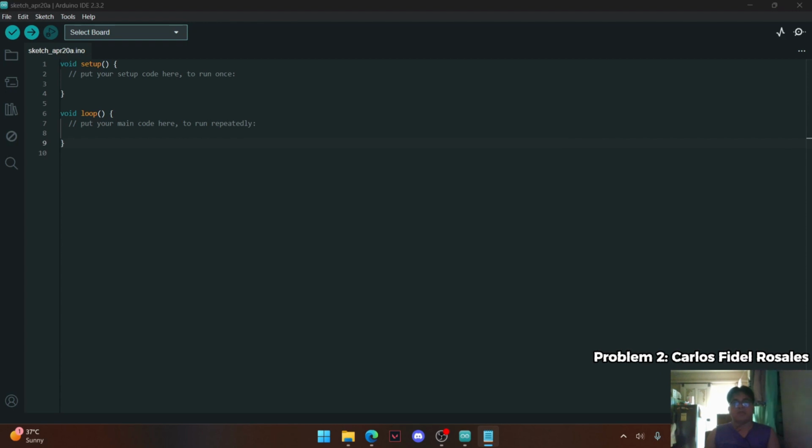So I will be writing a sketch that prompts the user to enter the names of the two primary colors to mix. If the user enters anything other than red, blue, or yellow, the program must display an error. Otherwise, the program should display the name of the secondary color that results from mixing the two primary colors. So let's get started.